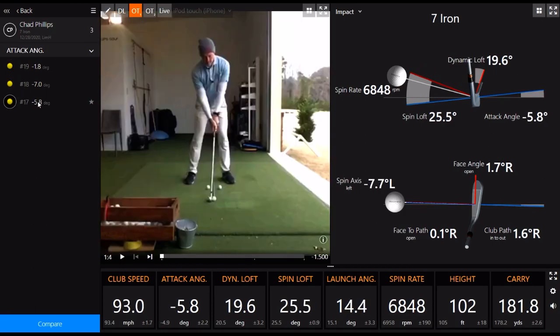So let's take a deeper dive into these numbers and how that affects the overall flight of the golf ball. The numbers I have up include some club head speeds, so you can see how that works. Not hugely important, but we wanted it to be consistent for an accurate demonstration. Then I have my attack angle, which we just spoke of. Dynamic loft is our next number. That is the loft being presented at impact. So when I move the ball back in my stance, I am likely to present less dynamic loft at impact. The difference between my dynamic loft and my attack angle is known as spin loft.